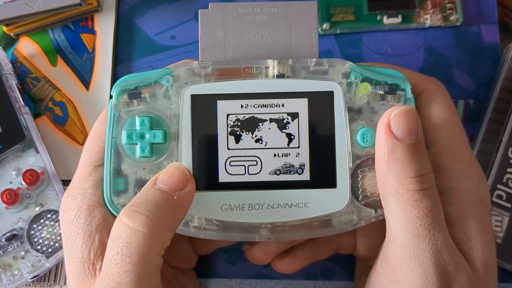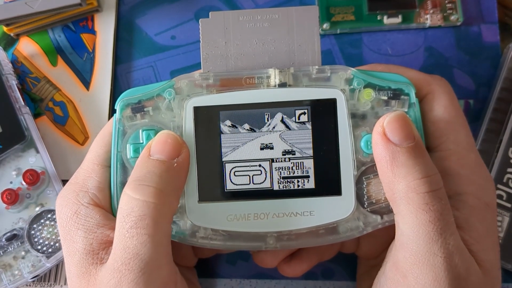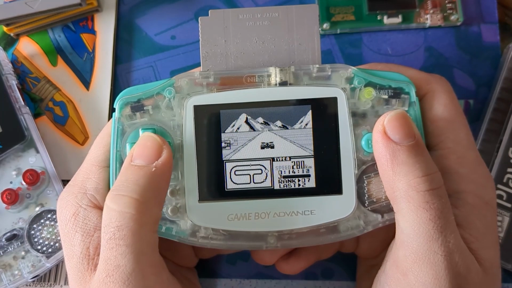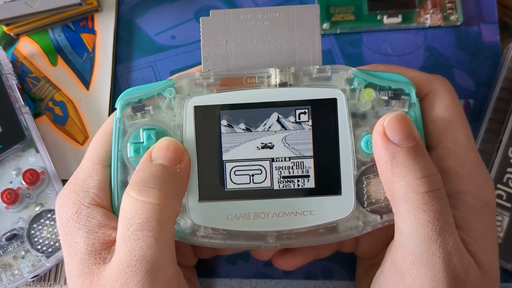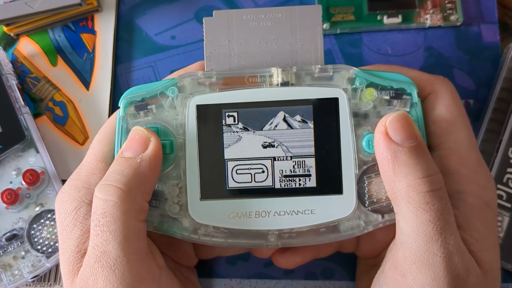Here we are on our second race in Canada. You can pick between a couple different kinds of cars. And honestly, in my opinion, the driving feels really nice. It feels really tight. Doesn't feel super loose or anything like that. You got a little mini map in the bottom, as well as some other info like your speedometer. I really like the scrolling effect that this has. I think it's pretty impressive for the hardware it originally came on, the original Game Boy.